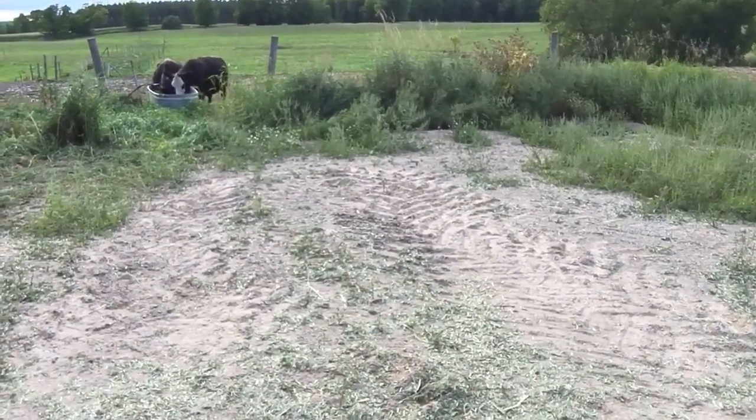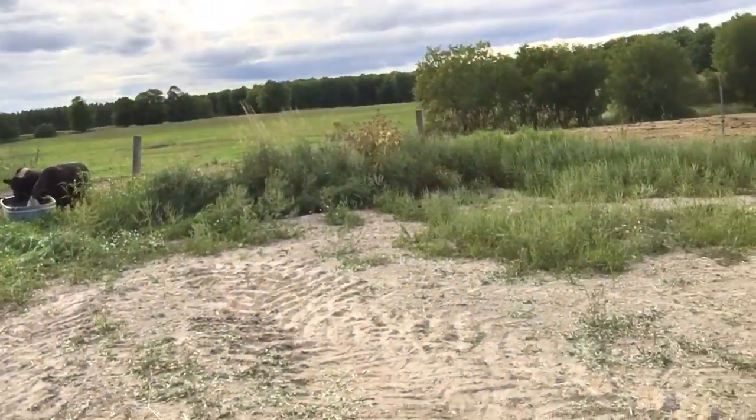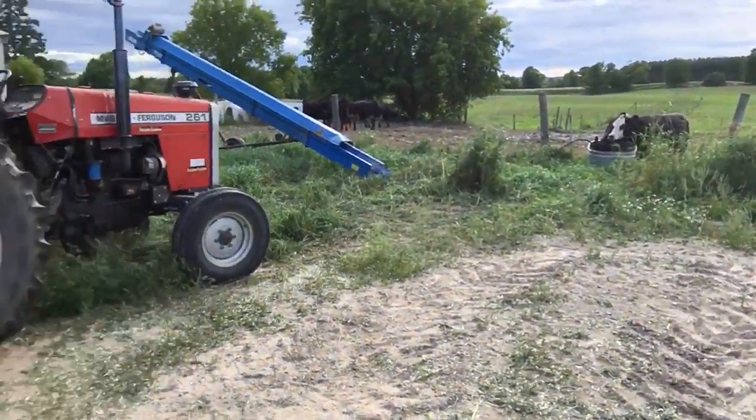I did take a test sample, which I have already sent in. I gave it to the mill, and that gets sent to the nutritionist. I don't know if it's very fair, though. So regardless, it's like a big funnel of wind back here. I can only assume it's messing up the audio. So to be fair, because this means a lot to me, I want to know. I'm going to take another test sample when we go to feed it.